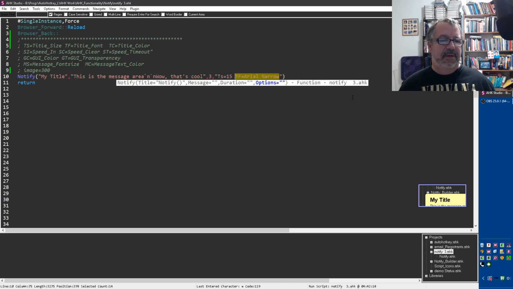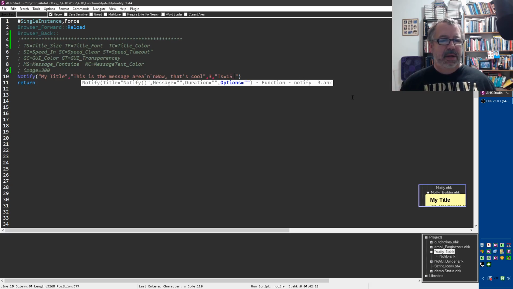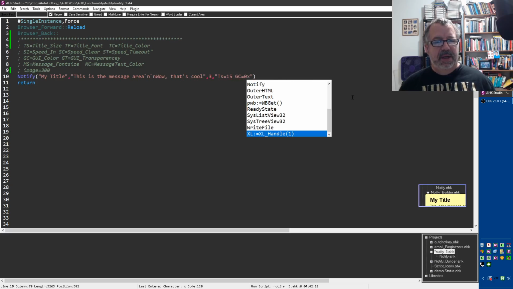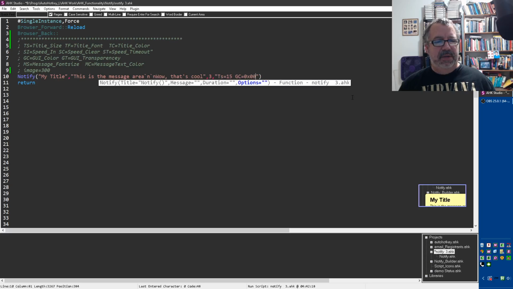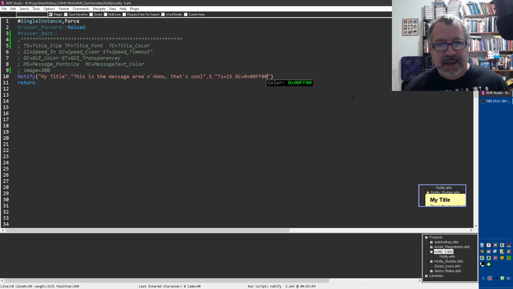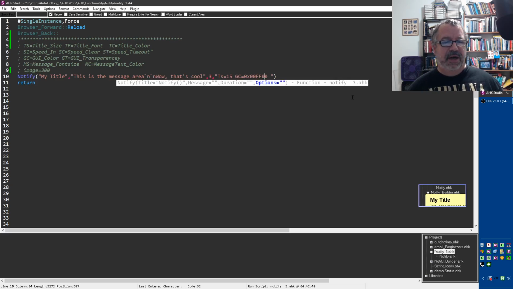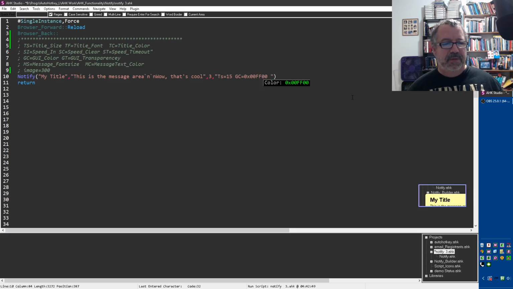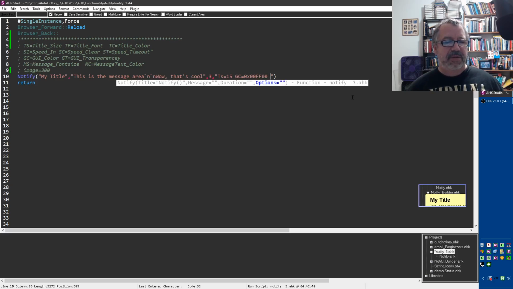We'll leave the size. But let's say I want to change the background of the GUI instead of the yellow. GUI color, and I'm going to set that to 0x. Let's do 0, 0. That's funny, Studio usually picks up the colors. FF 0, 0. So, all right, that's going to be a green. Rerun this, launch, and now we have a nice green. I don't know if I can call it nice, a lime green color. The other thing about Studio is when it recognizes that you have a color in there, it will show you the color for you, displayed there in the little notes.